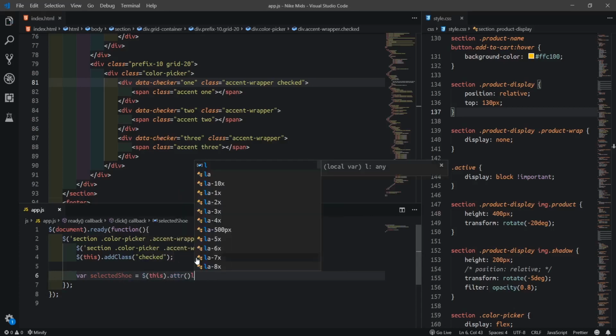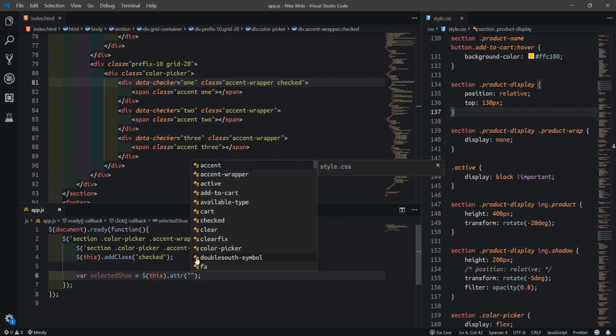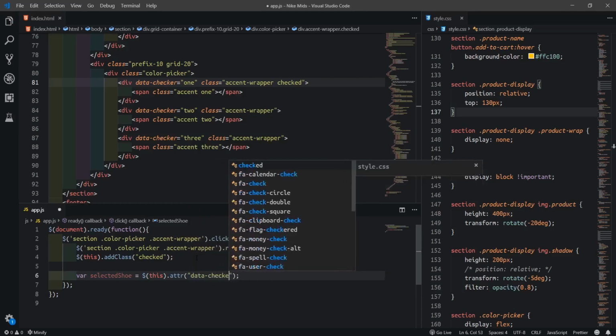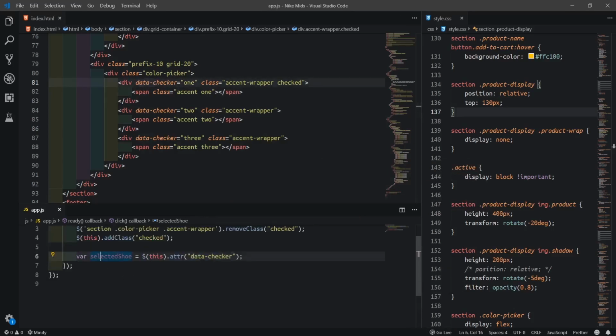So we'll grab the attribute of the one we click. Since we click this one, we grab the value from this data checker attribute, and that is what is saved inside selected shoe here.